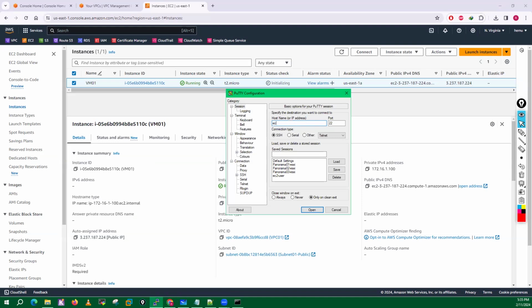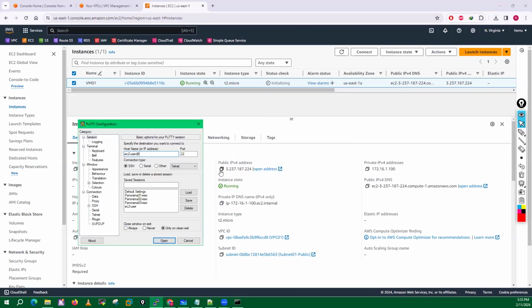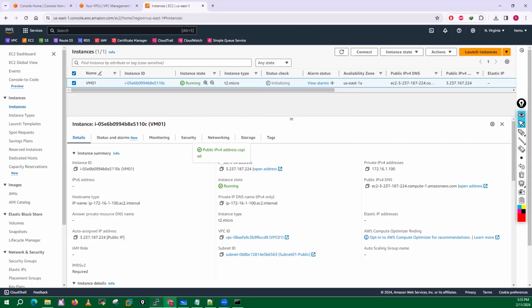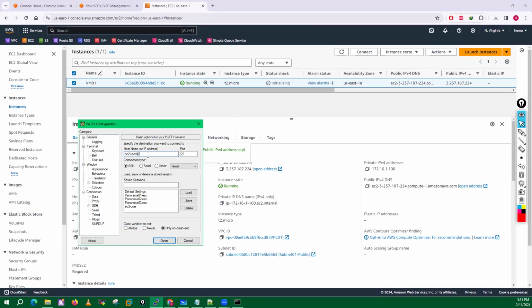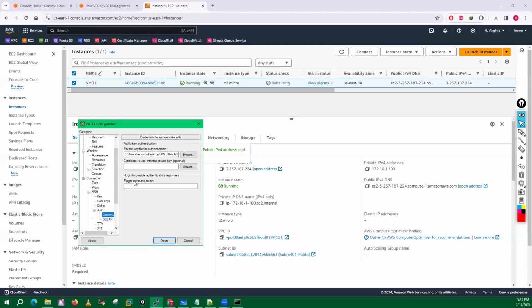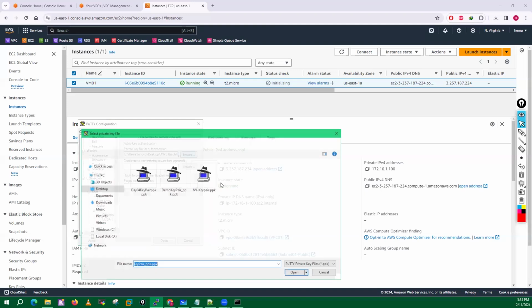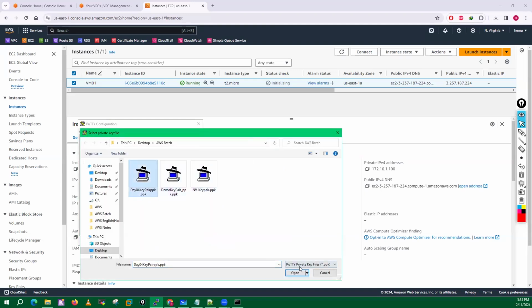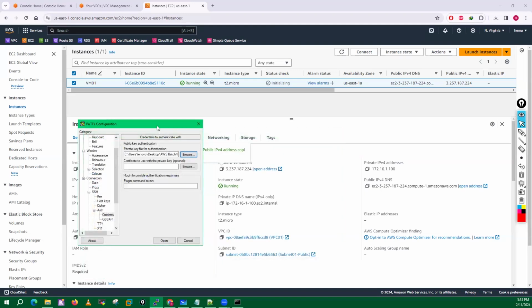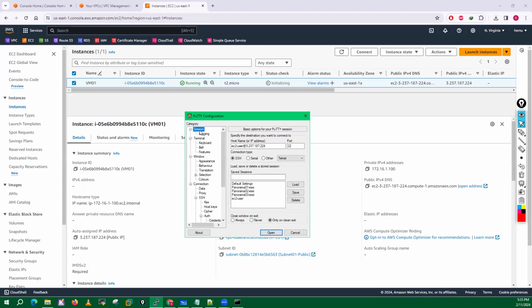I will type ec2-user@ the IP address, which is 3.237.187.224. Go into SSH, Auth, Credentials, and browse to that ppk file, which is this one, because it supports key-based authentication, right?